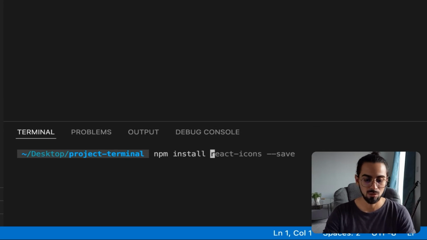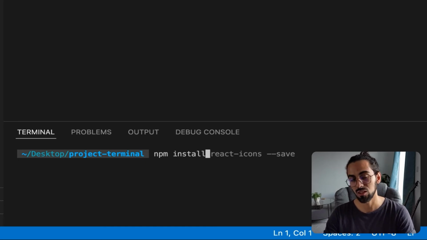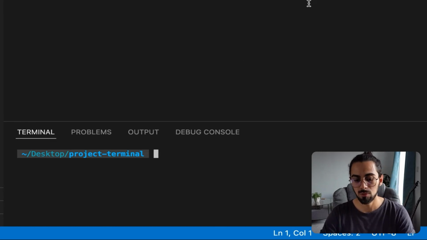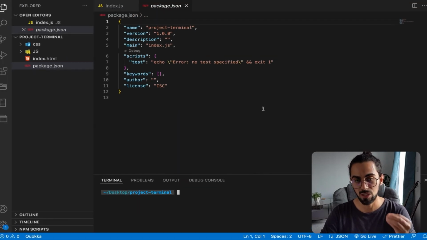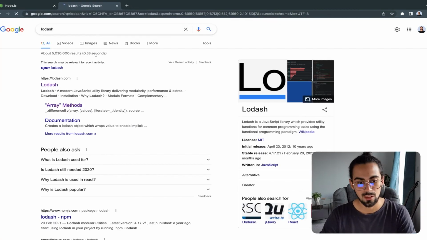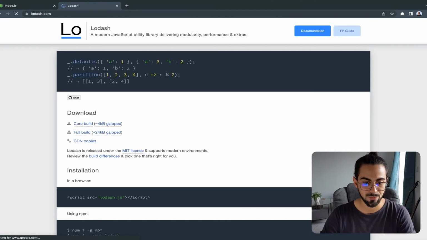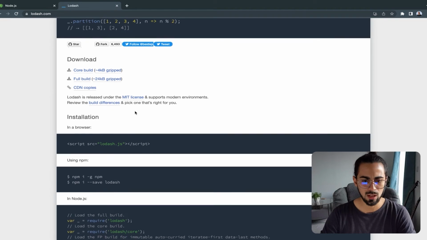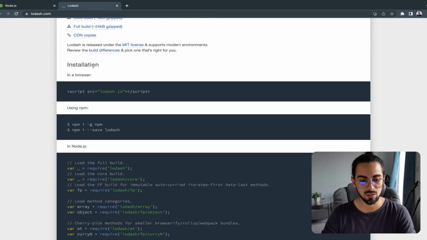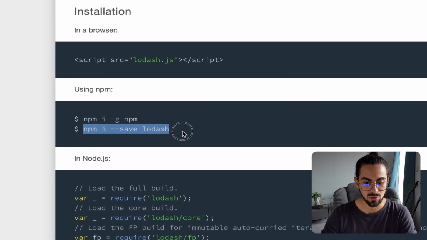Right now we don't know what we are going to install, so one thing I would suggest is to go ahead and install a package named Lodash. And for this we'll need to go and maybe search for the package itself, make sure that we have the name of this package correctly. So if we go to Lodash, we search for this, we'll see here is the Lodash website, and obviously we'll have some documentation here about the package, and it also tells you how to install this package, this external library. So it tells you go ahead and install your package in this way.